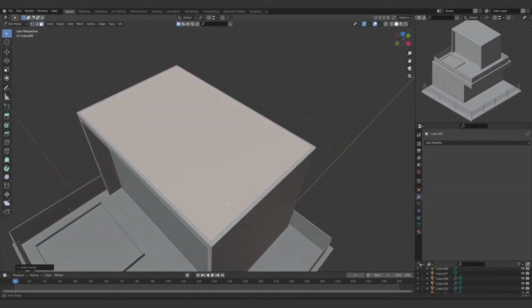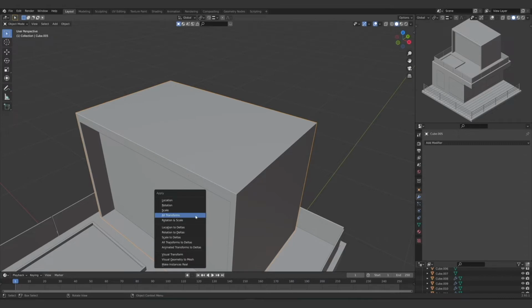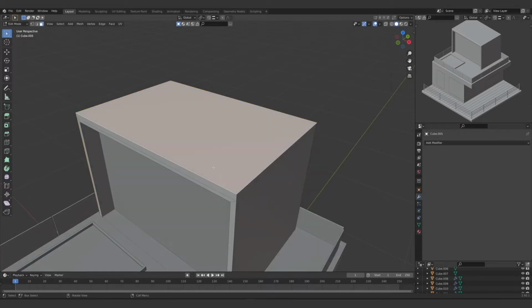And as you can see, it's not even. I don't like that. So what we're going to do is get out of tab view. We're going to go Control A, apply our transforms. We're going to go set origin to geometry. We're going to go back in. We're going to hit I again. Look at that. Much nicer.